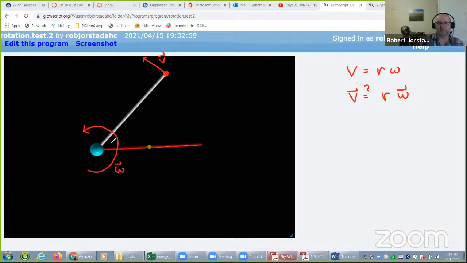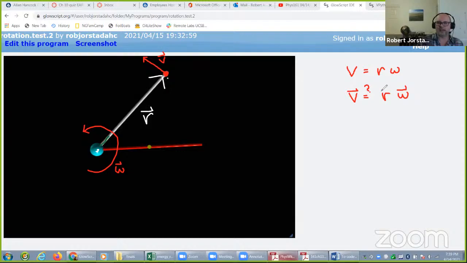By me asking it that way, you probably guessed that it's not. So here's the problem. That is the R vector, right? From the pivot point to this final location. So that is what I'm trying to figure out here.